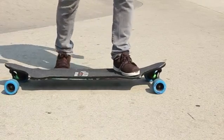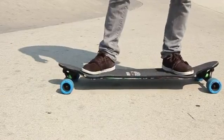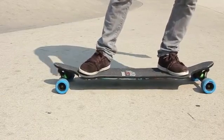A good sliding technique is to make sure that all your weight is on your front foot. As you begin the slide, make sure you're coming in at a proper angle. Take all the weight off your back foot and let it swing all the way around till you're going backwards. Then put the weight on both your feet and ride away.